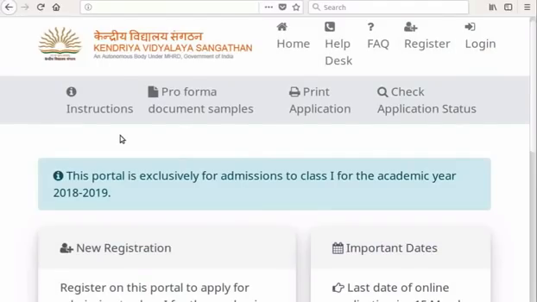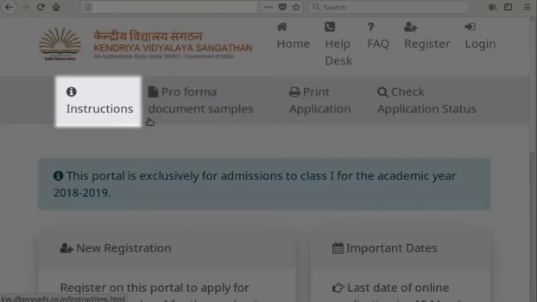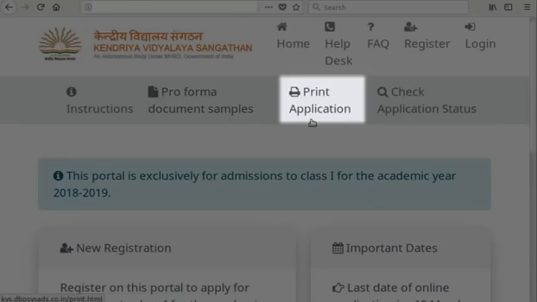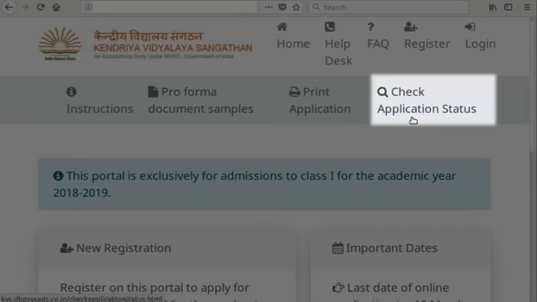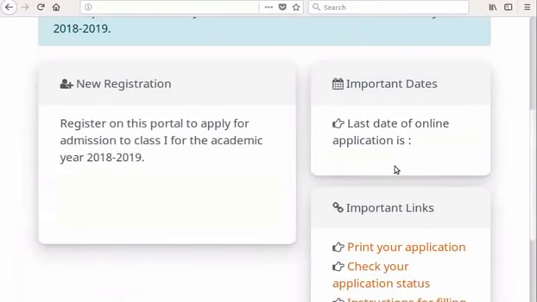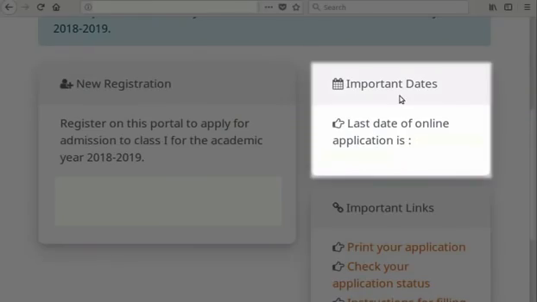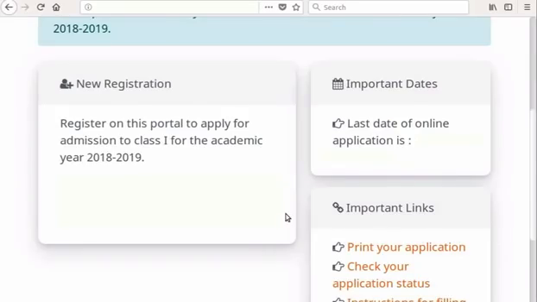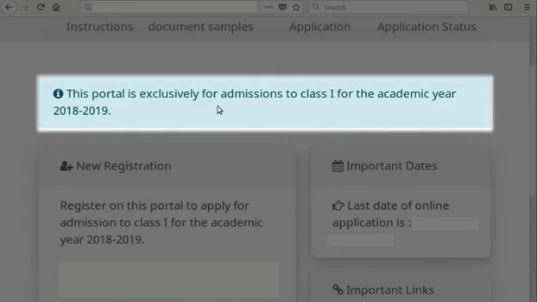Next, we have links for Instructions, Proforma document samples, Print application, Check application status. On the right panel, we have important dates and important links. Note, this portal is exclusively for admission to Class 1 for the academic year 2018-19.